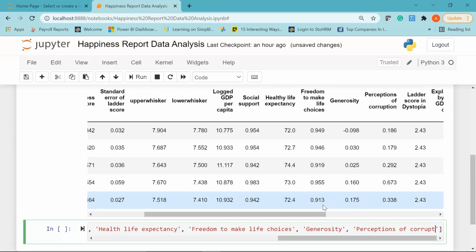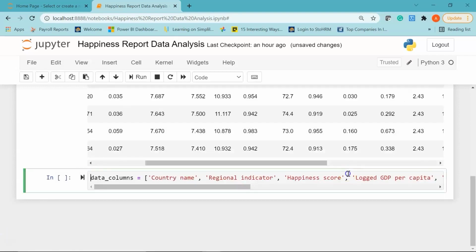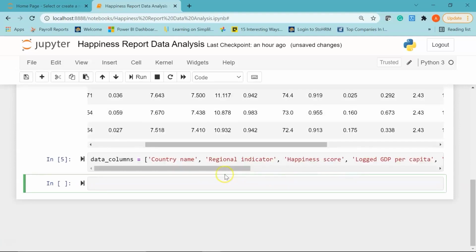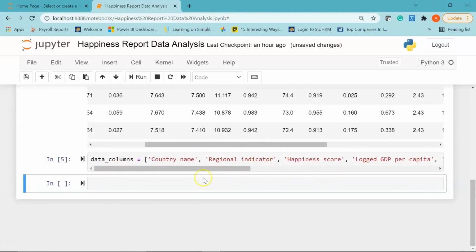Let me have a recheck to ensure that I have put the column names correctly, otherwise it will throw an error. Now let me go ahead and run this cell. I'll hit Shift Enter. Alright, so we have successfully taken the columns that we'll be using for an analysis.